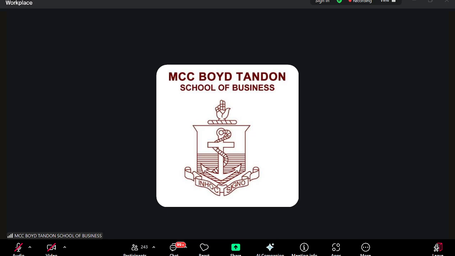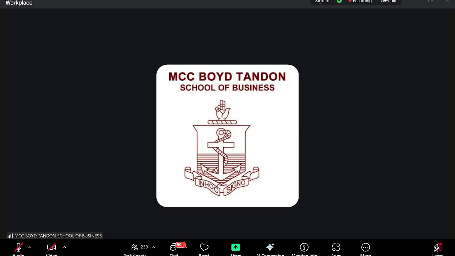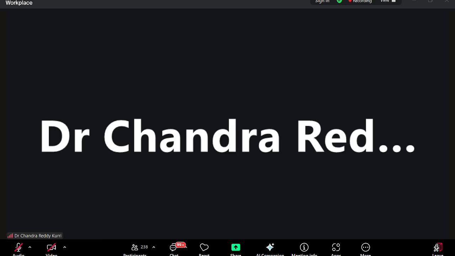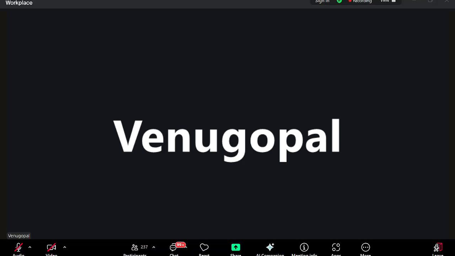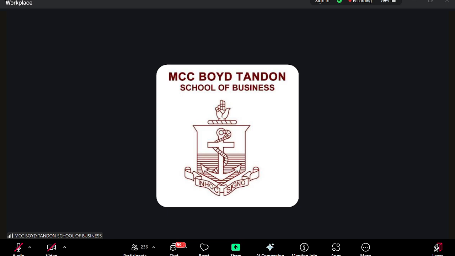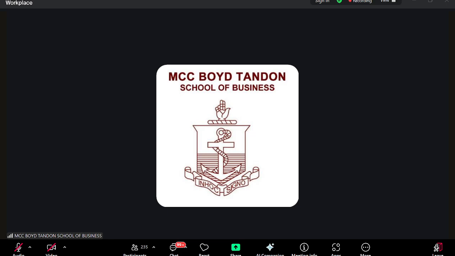I think many are joining. I don't know how to join this. See, if you see the 3 dots, the more button, there are multiple options below your screen. Click on more, click on breakout rooms, and then from there you can join. Many have joined, no issues. For many it is new only. You can slowly join.